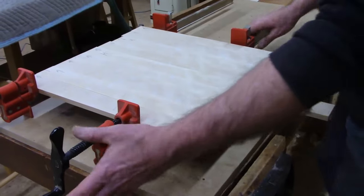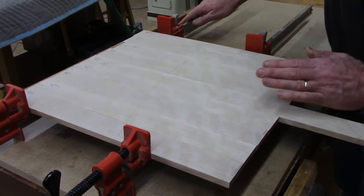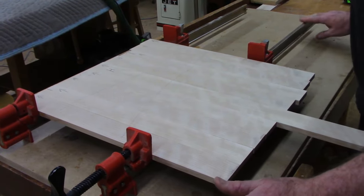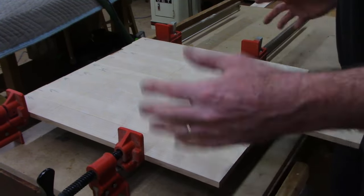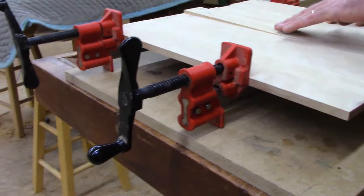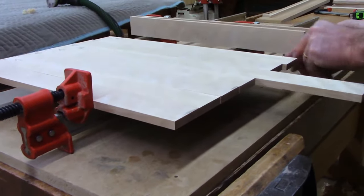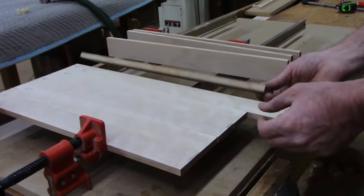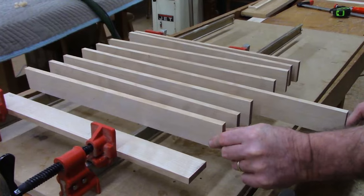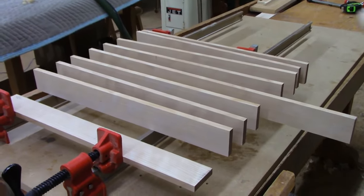So we've got ourselves set up here. I'm actually going to use four clamps. I like these good old bar clamps because they're really straight and flat. They put great pressure, and you can true up something like this quite easily. Now, to glue it up, I'm just going to flip them up on edge like that. And I just need to glue one edge. I don't need the last one, because that's going to get glued up when I hit it.